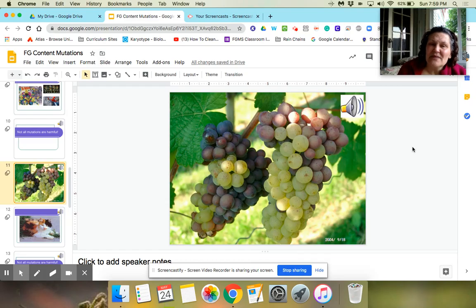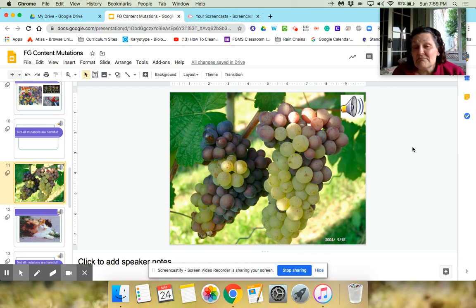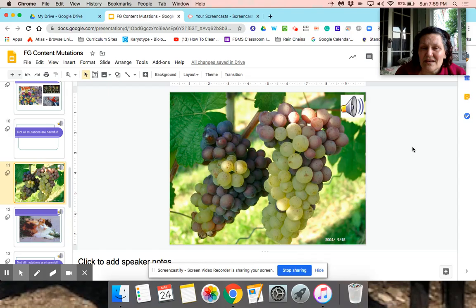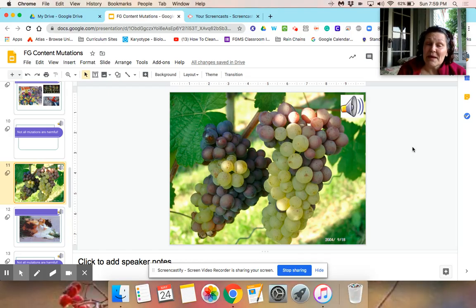And so does it really make any difference though? I mean, is it harming the plant? I don't know. Is it giving it a benefit? I don't know. Right? So there are some that they're not clearly harmful or helpful at all. The only thing that might make a difference is what if one of them was sweeter than the other?